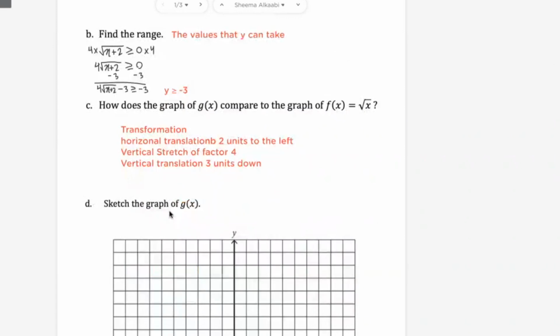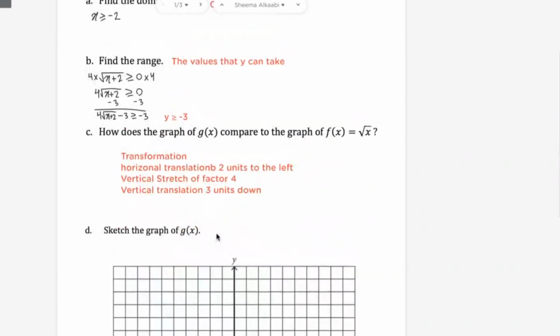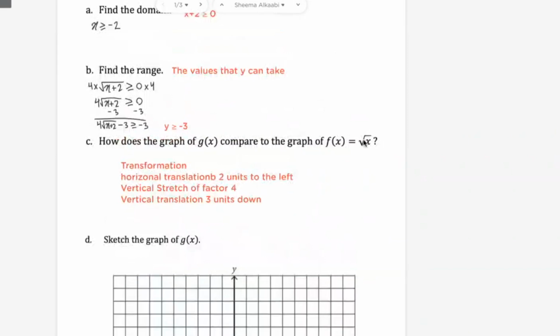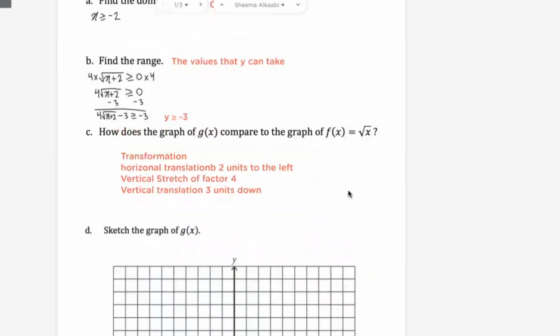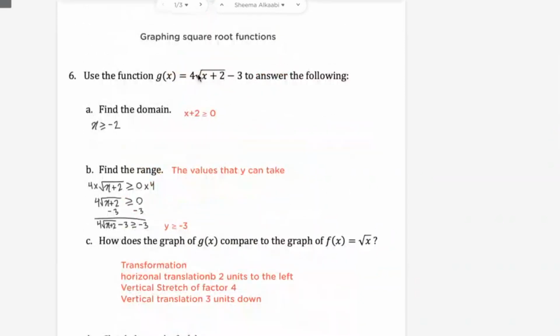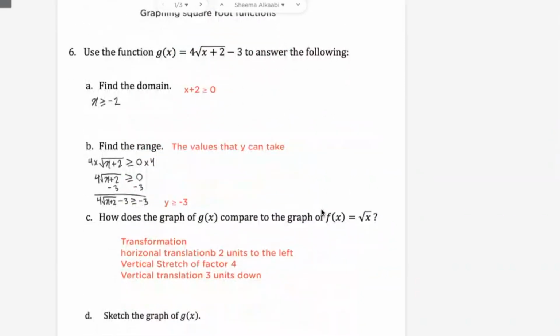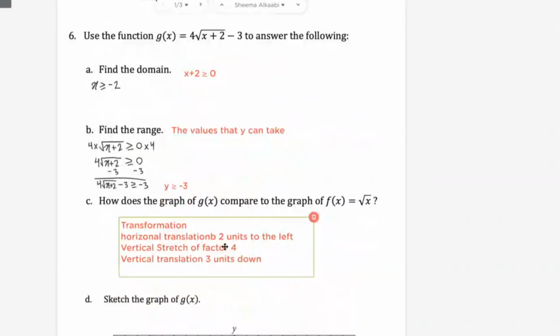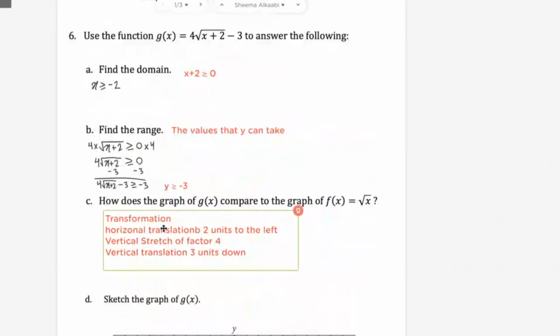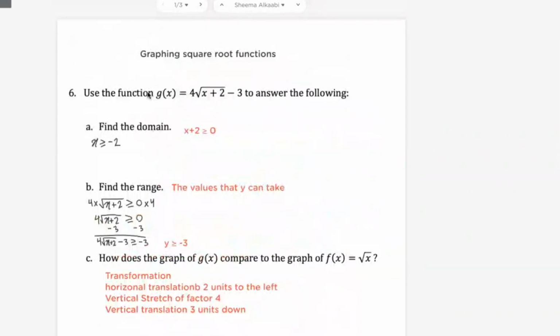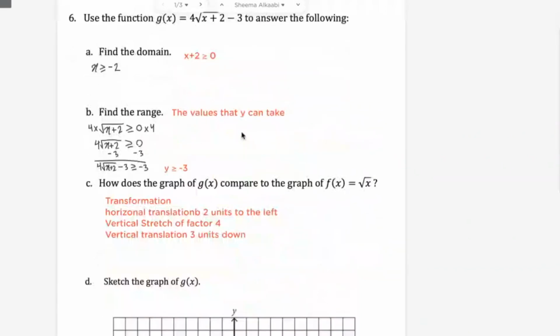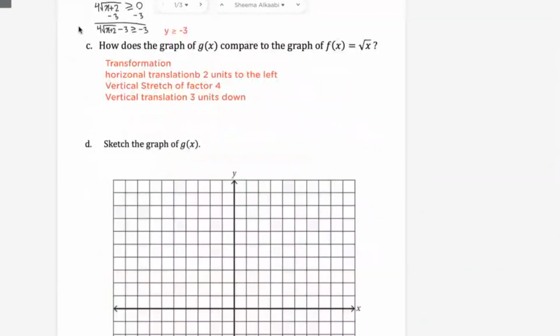Now we come to sketch the graph. To sketch the graph is either you start from this square root and you do this transformation and you get your graph, or you use a few points by substitution. I advise you to use points. You know why? Just in case you get your transformations wrong, okay? So if we want to use points, we have to draw a table for the values of x and y. So can you, now here, there's a small table here for the graph, okay?